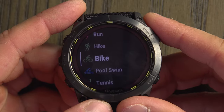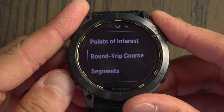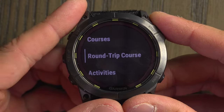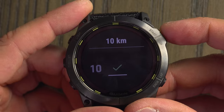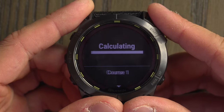And there's another thing you can do that I love. So let's say that I come here again on bike, and before I start the activity, I will go into navigation, I think. Yes, round trip course. And from here, I will say, well, give me a 10 kilometer loop. I want to do a 10 kilometer loop in any direction, and let's go.